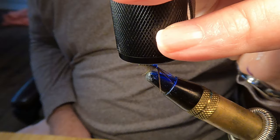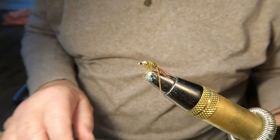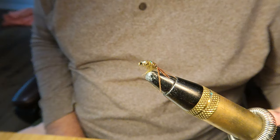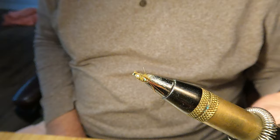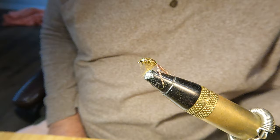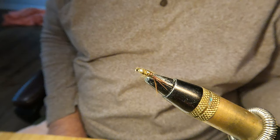Now if you look at that fly — let me turn it a little bit — look at that iridescence coming out of the back of that. Isn't that pretty? That fish may not like it, but I sure like it. It's not overdone — it's just maybe a little bit of an attractor for the fish to look at and say, 'That's probably one of the best backs to a scud I've ever seen, I'm eating that sucker.' That's what I'm hoping, anyway.